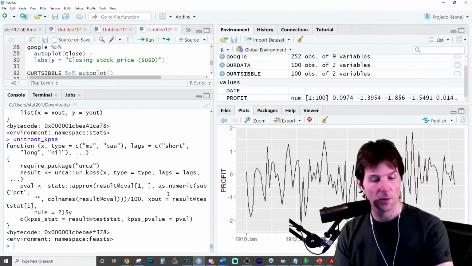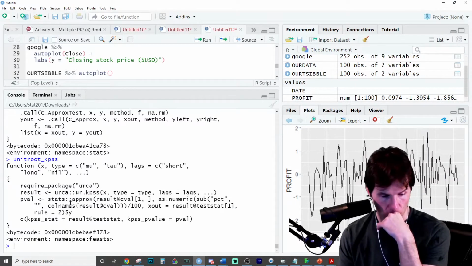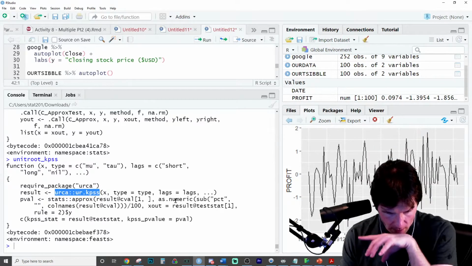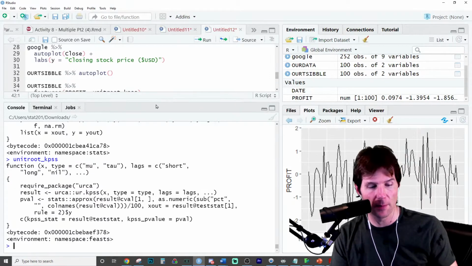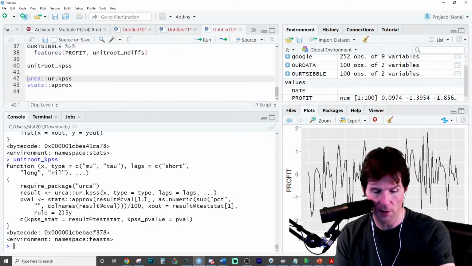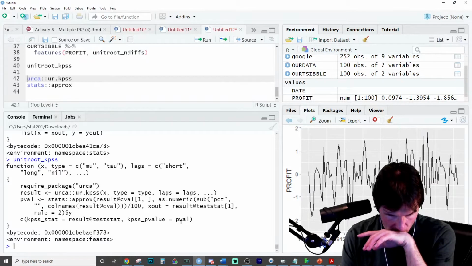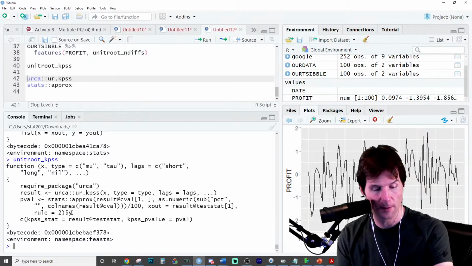Let's take a quick look at it. Here we go. So, the unit root KPSS. And here's where it's calling, like you said, this. Oh, this is where it's doing the stats approximation. So, package require package URCA. Don't even know I have that package. I mean, I have apparently. The p-value is stored as stats approximation result of the test as numeric, second argument. And it stores the value, so it's running this, and then concatenates, putting them into a vector right there.